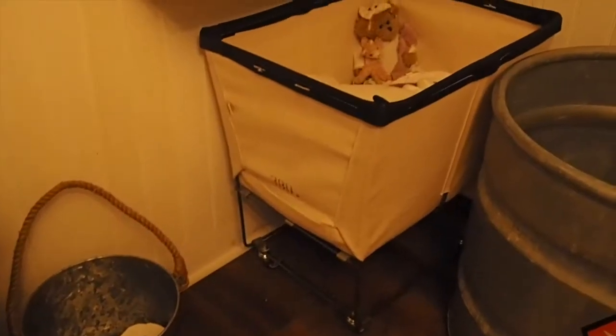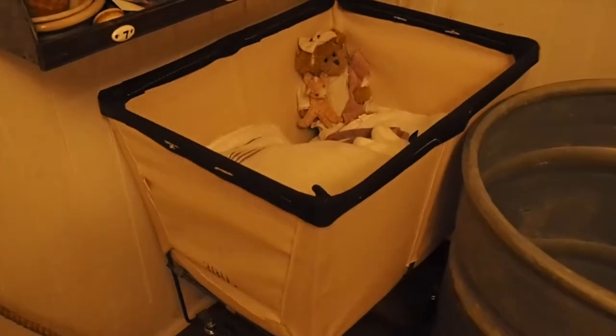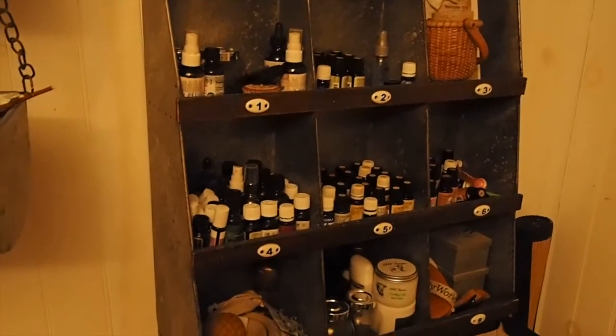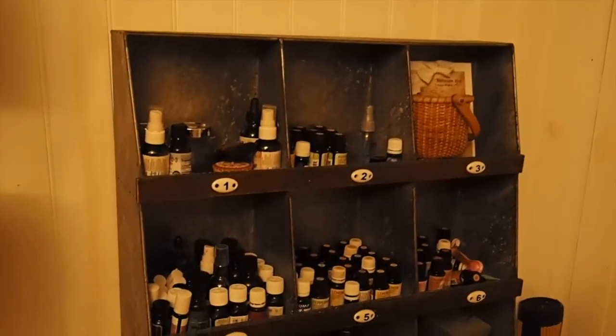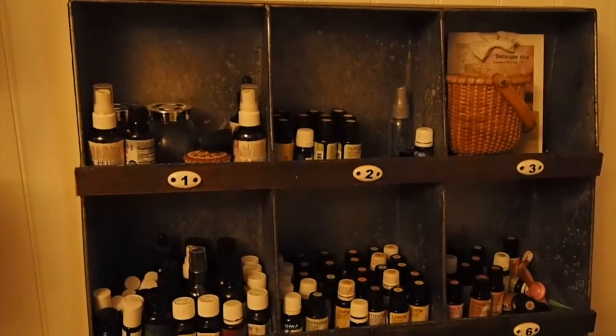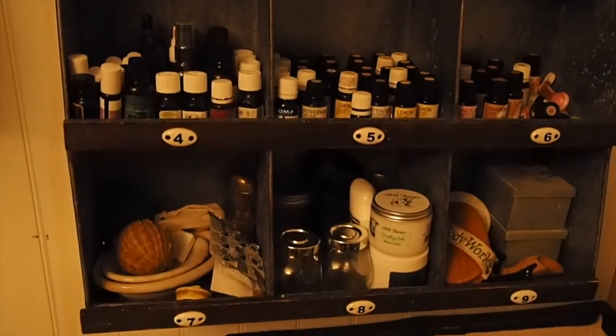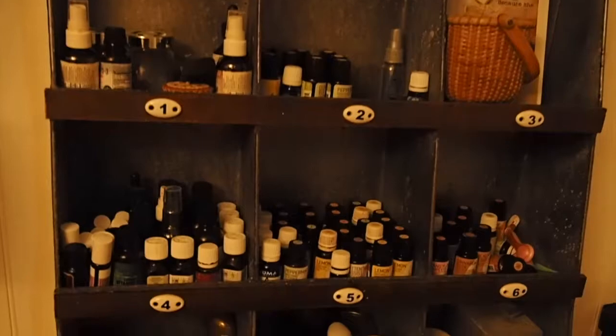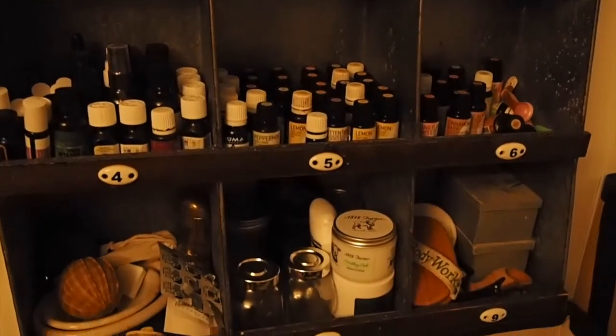This is one of those laundry carts — I picked this up at a fair a few weeks ago and I just love it, it's my favorite thing. I have my towels in there and my little teddy, which I bought last year when I went to Grand Rapids, Michigan at a store called Reinspired Treasures — so if you're anywhere in the Midwest, you can go have them order what you want. I've also got my essential oils and some of my bath and body supplies in there.